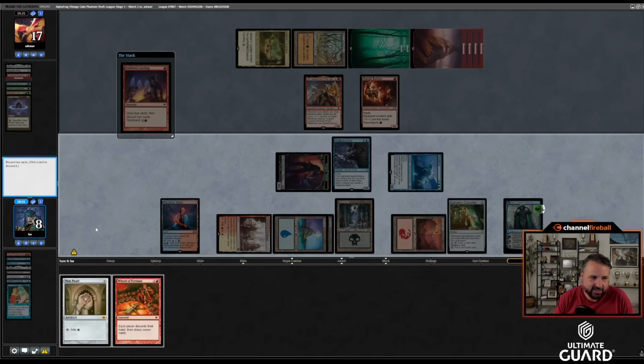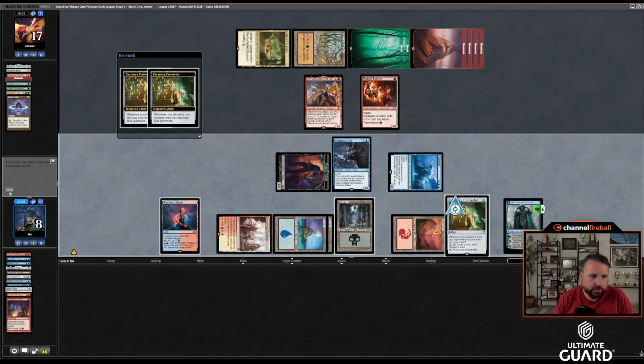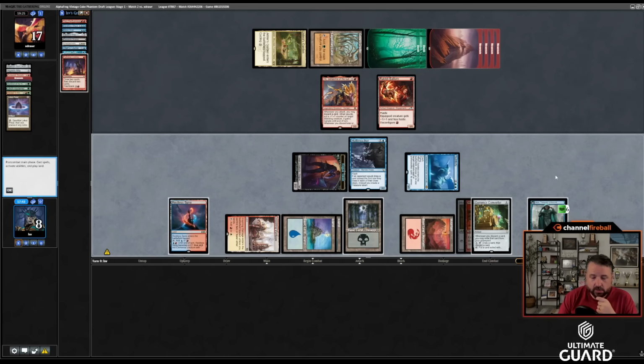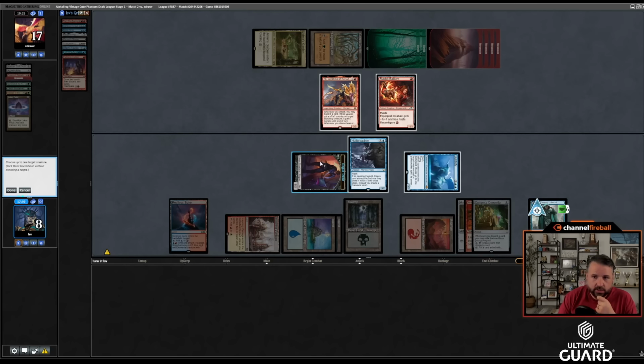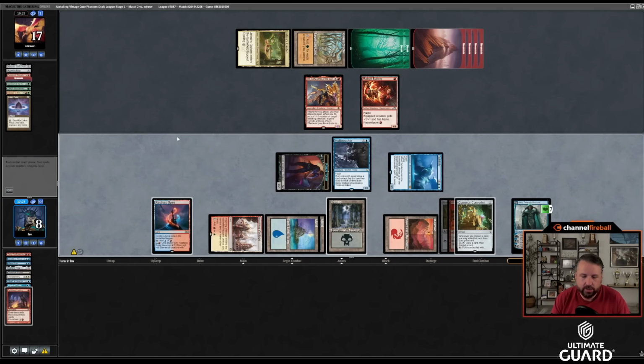Looting. Not quite. Okay, so I'll discard them both. I'll convert them both, because I can put Wheel into the graveyard. I guess I want a plus one Jace on Inti. Yeah, this didn't actually work very well. That was a little bit greedy, I will admit. Plus one Jace on Inti and then pass the turn here.